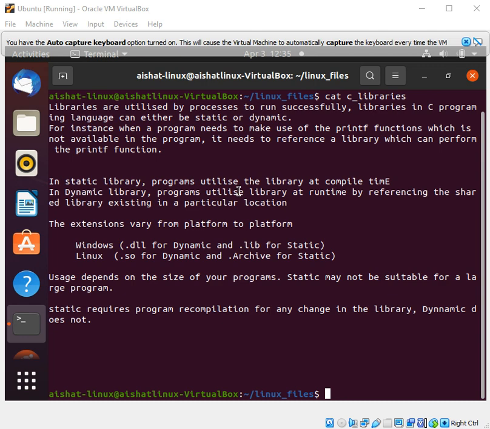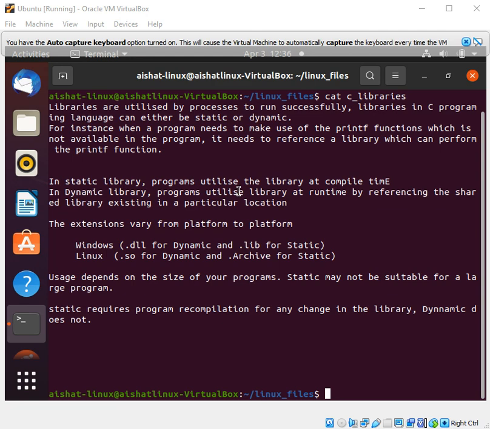You might not necessarily need to put those functions in your program. Your program only needs to refer to a library once it needs some certain function to run. That's basically what a library does.